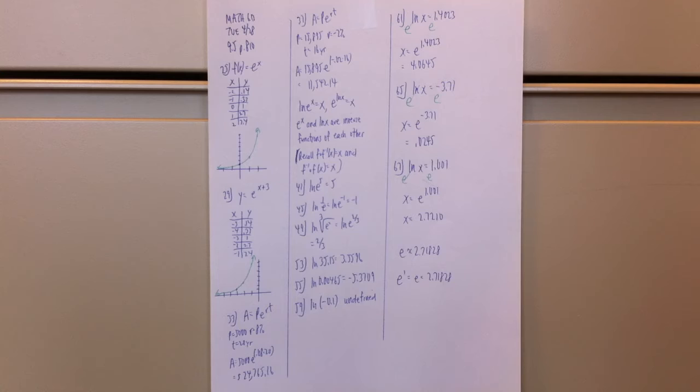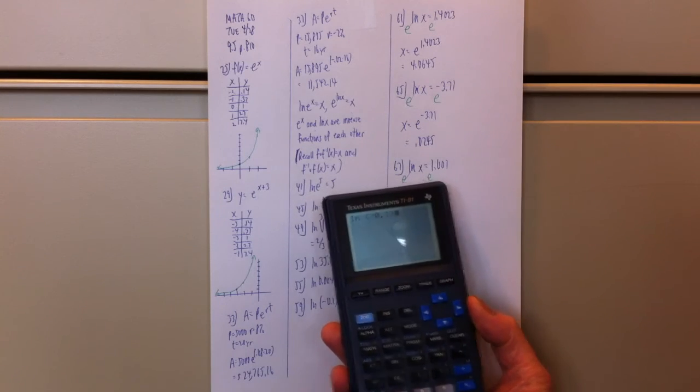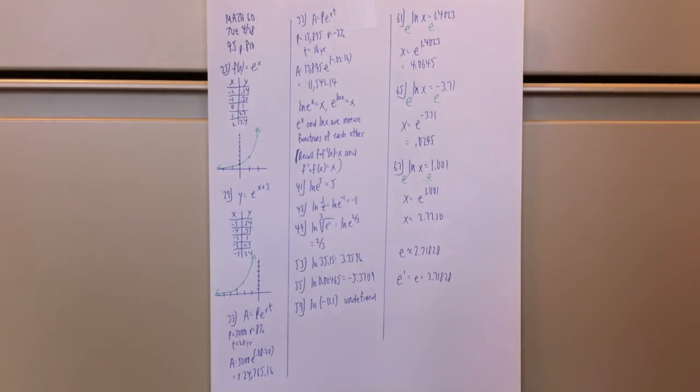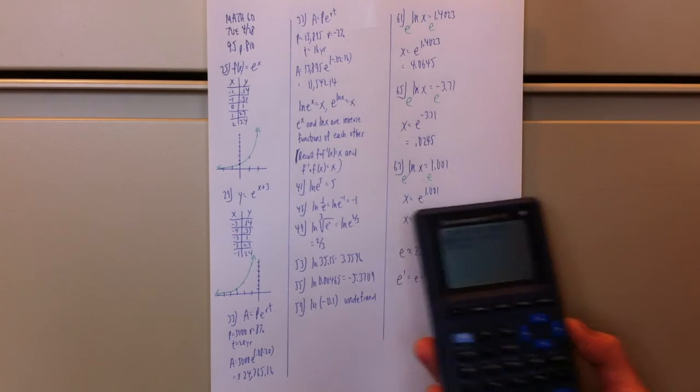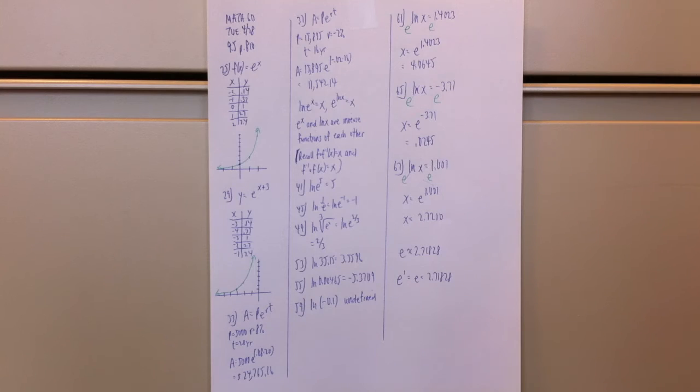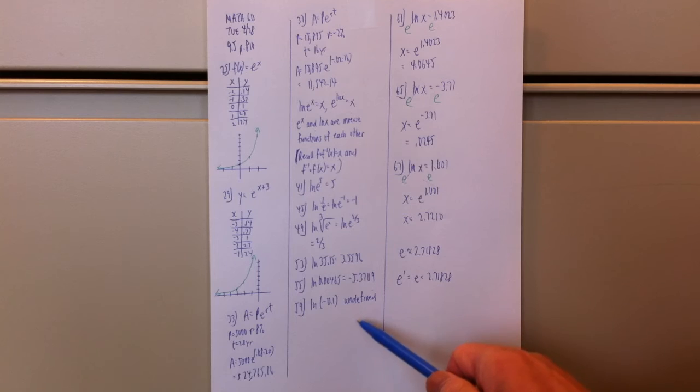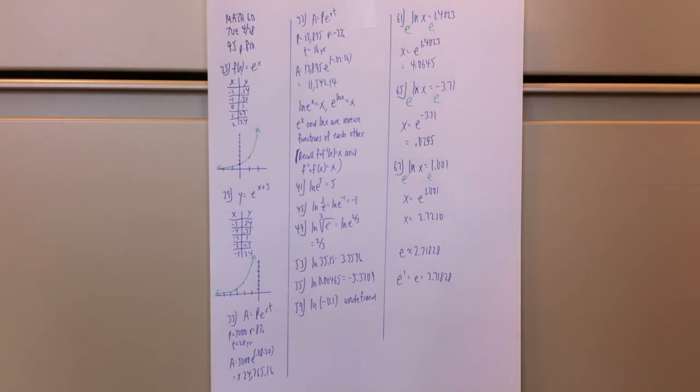The third one's a little bit interesting: ln of negative 0.1. If you try to do an ln of a negative number, you should get some kind of error message. It's undefined. On my calculator, it says error, math, or something like that. But in any event, it should show you some kind of error message because you cannot take the log of a negative number. So that's why we say that this answer is undefined. So ln of negative 0.1. If you were given something like that on a quiz or test, just put undefined.